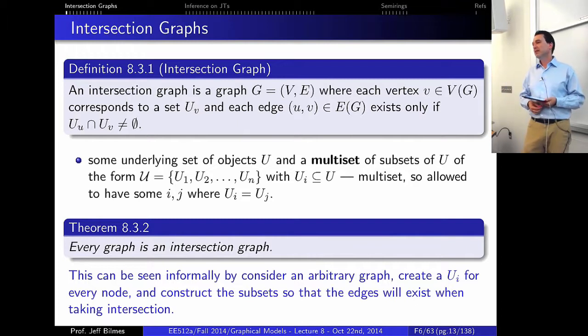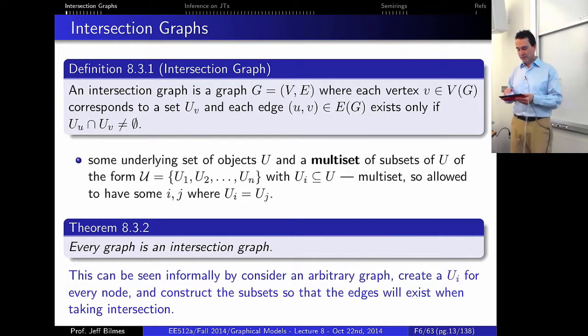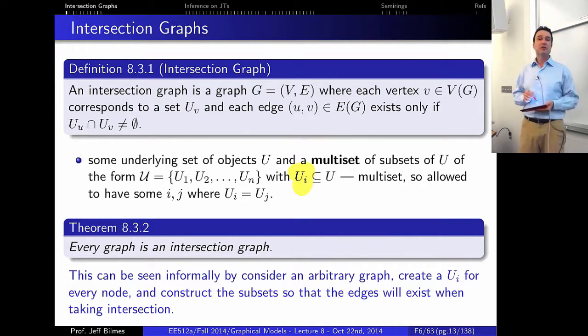In fact, it could be the case that U has a set of distinct entries corresponding to every edge, and we're certain that the corresponding sets U sub U and U sub V have that element corresponding to the edge between U and V. It's very trivial. Now, it becomes less trivial when we start looking at types of sets. Like, what is the type of set that U sub i might be, as opposed to just an arbitrary set?